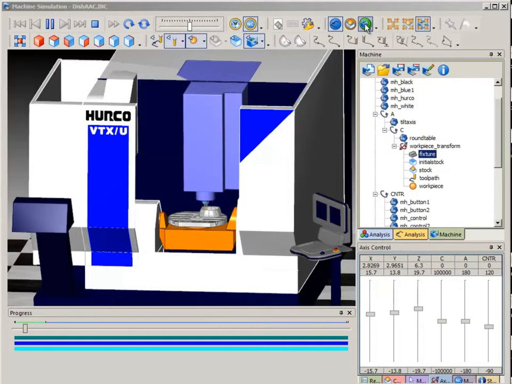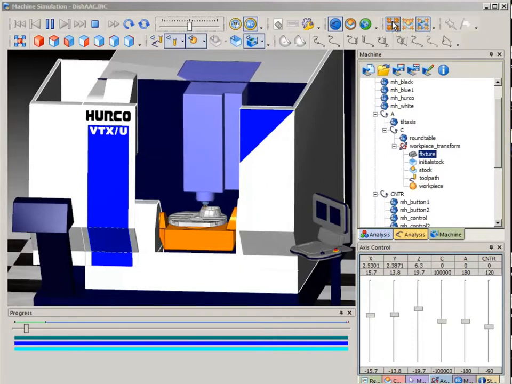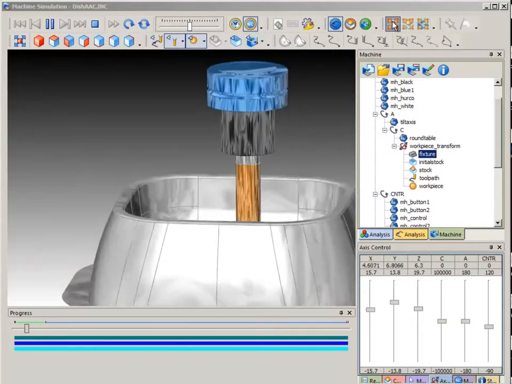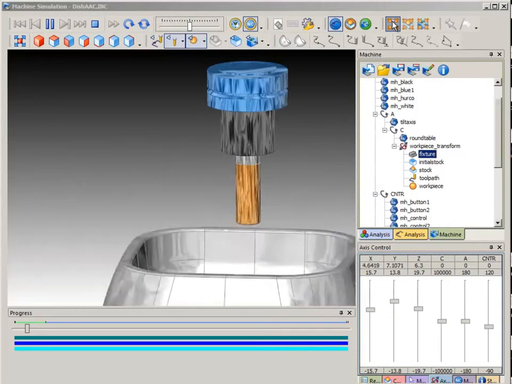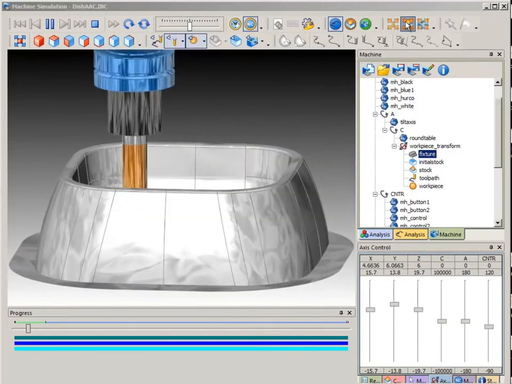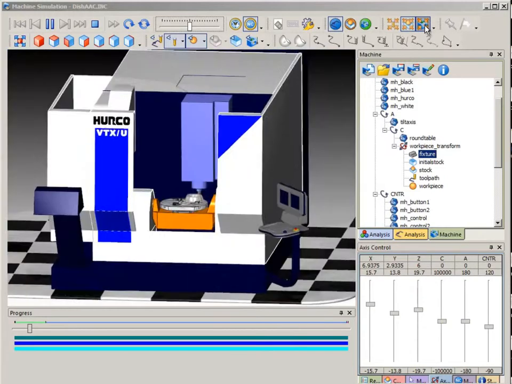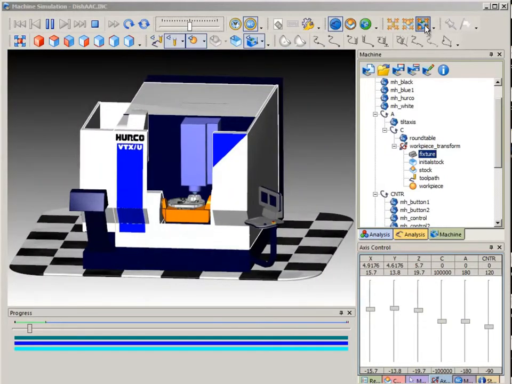Material mode, and Kinematic mode. You can display relative to the tool or tool focus. If we press that, we'll zoom into the part and notice the part is moving relative to the tool. Or you can do workpiece focus where the workpiece is stationary and the tool moves. You also have the ability to display the machine.